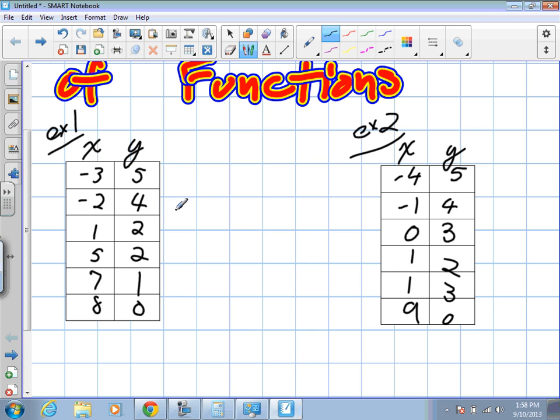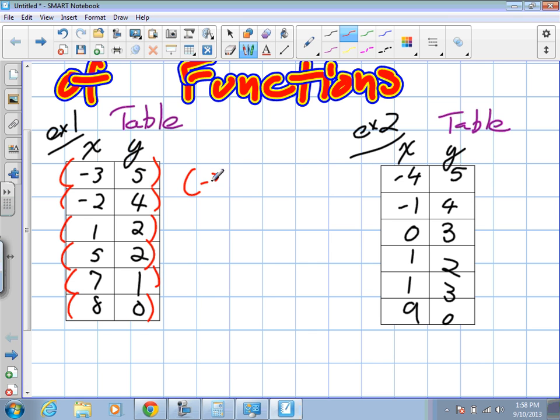There's a lot of words we haven't really discussed yet. So first of all, this is in table form. If anyone were to ask you to put coordinates in a table, this is what they look like. If we want to write them out as coordinates, each of these pairings is a set of coordinates. I'll do this for the very first table, but I won't do it for the second one. We can rewrite them as coordinates.